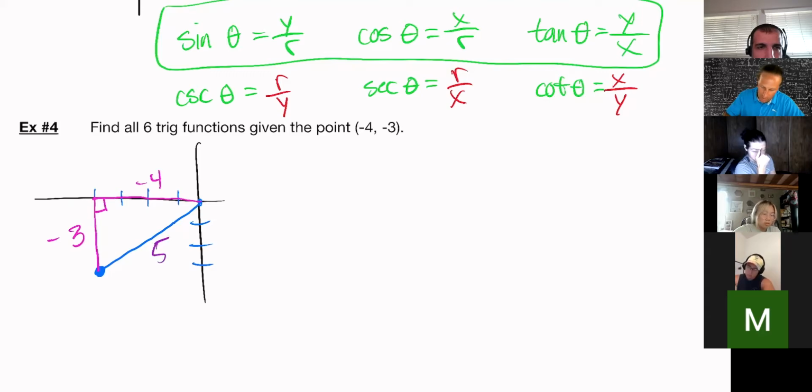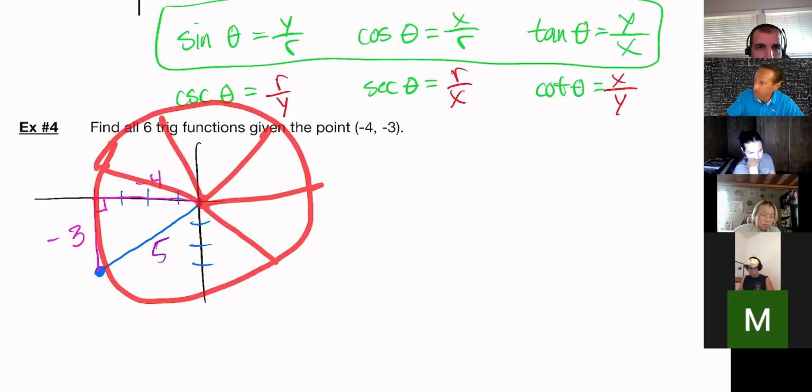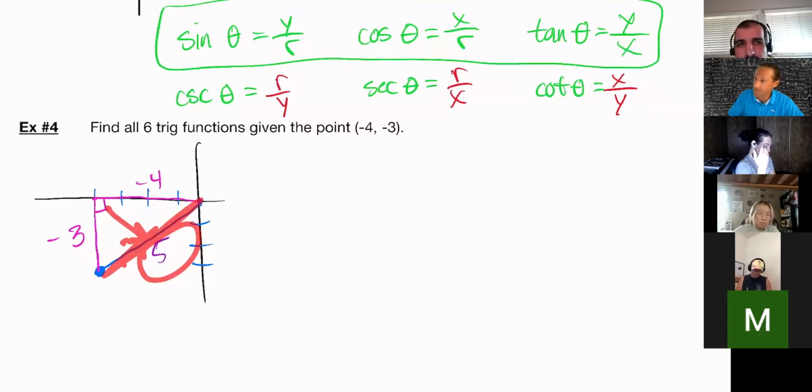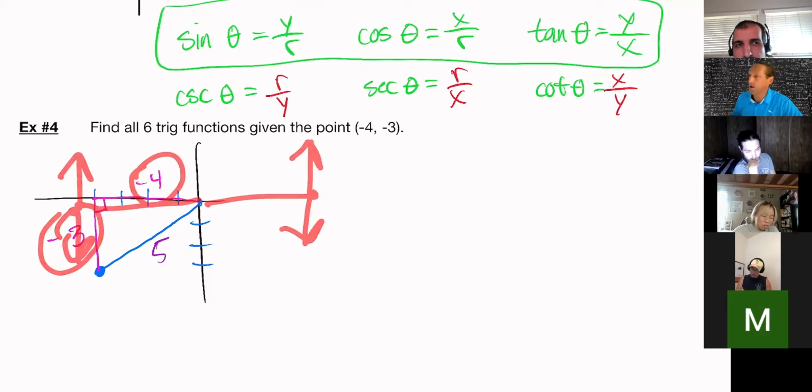And remember, our radius is always a distance from the center out in some direction of my circle. And since it's a distance, it will always be what? Positive. Very good. You didn't sound like it, but very good. It is positive. Okay. So very good. Our radius will always be positive, but the X and the Y, depending on what quadrant we're in, will be either positive or negative.